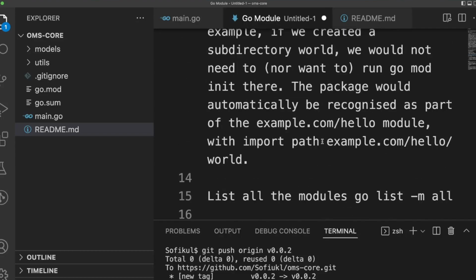Okay, now we'll explain how to use this module in another module in our microservice.